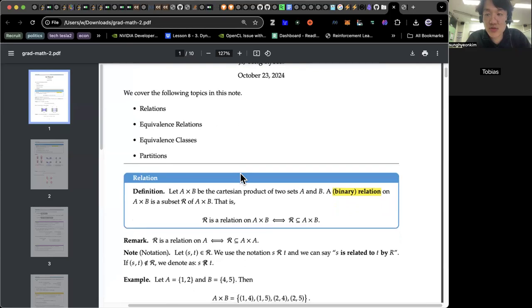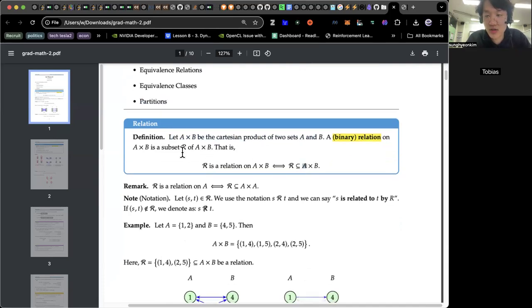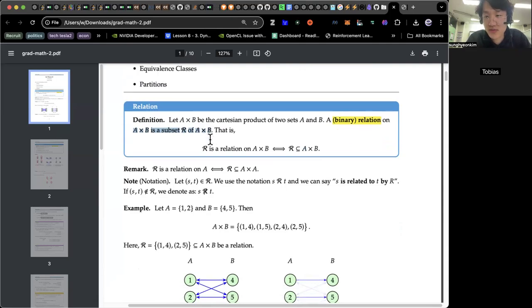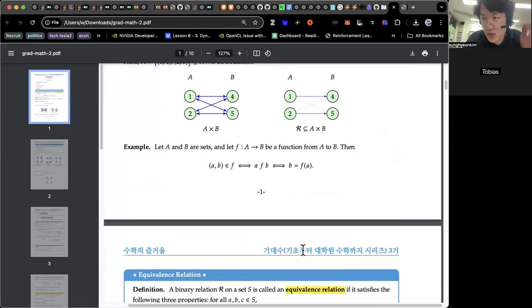In this series, we will talk about relations, equivalence classes, and partitions. First, when there is the Cartesian product of two sets A and B, we will say a binary relation. For a subset R of the Cartesian product A and B, from this binary relation, there's something very special that we will call a function. And in particular for functions, there are very important concepts, which are one-to-one and onto, called injectivity and surjectivity.